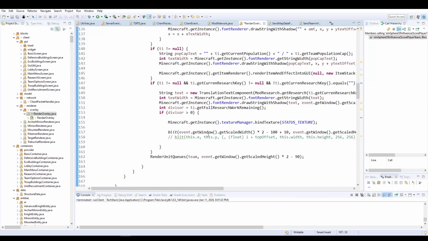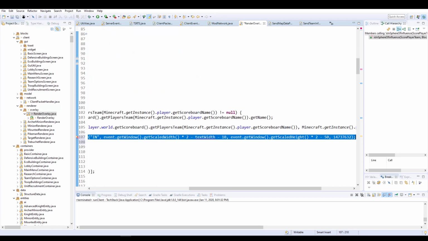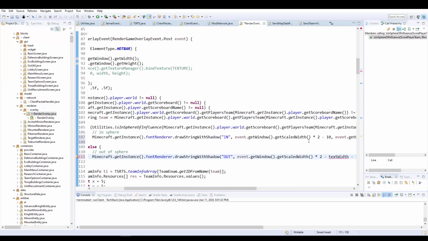And I'm just going to, for the moment, just say in or out, right? And I'm going to get a draw string with shadow call, and with the text we're going to put in there, be in or out. And where we put that, let's see, scale width minus text width. Well, we're going to do nothing for that. Let's put it right in the center of the screen because I just want some debug information, basically. We don't even need the 10 in there.